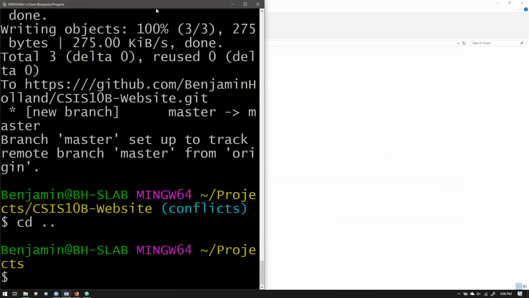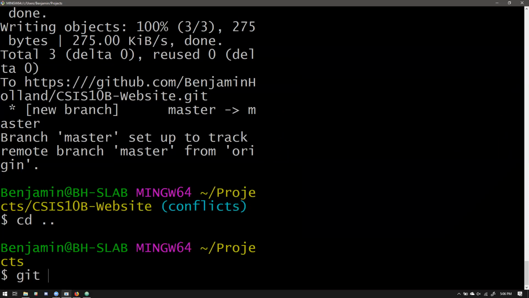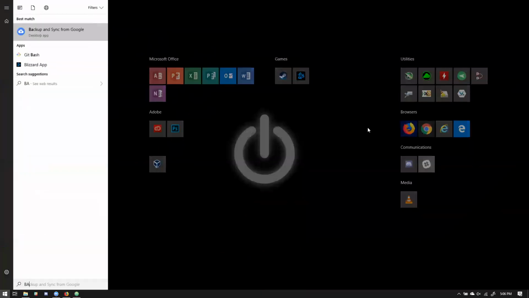Git clone, and then the path to the repository you want. And this you can do right now. What happened? Something terrible.